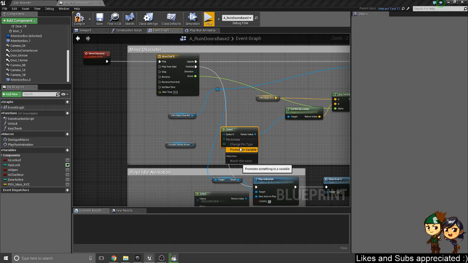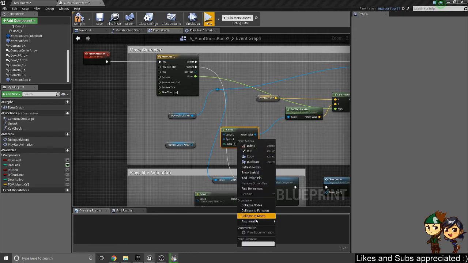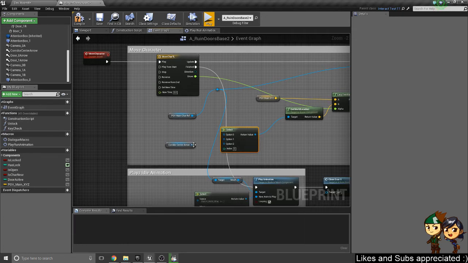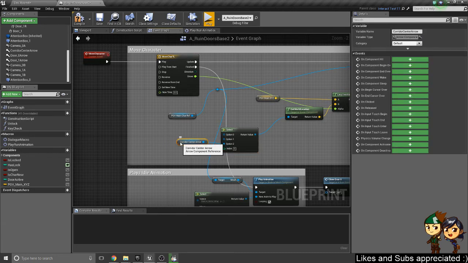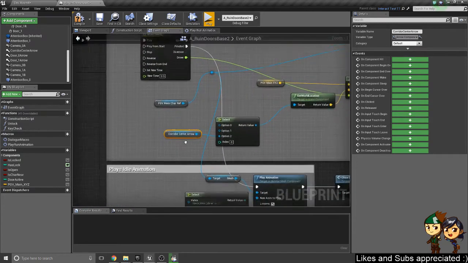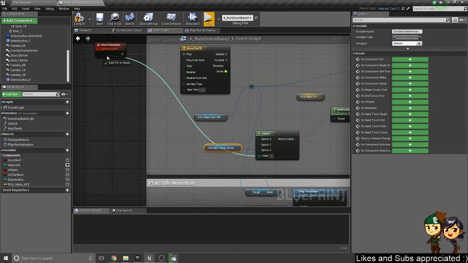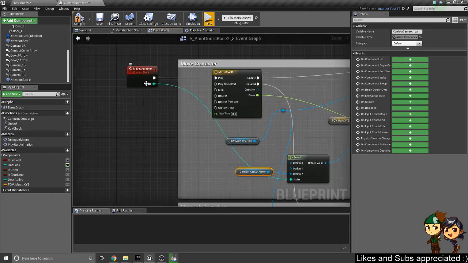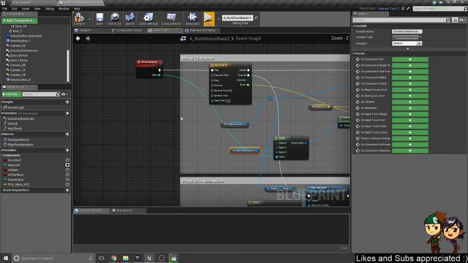Basically, we can add an option pin here. Set this up as option 2, and grab our other arrows for those other options. Move character, and we pass through an index.